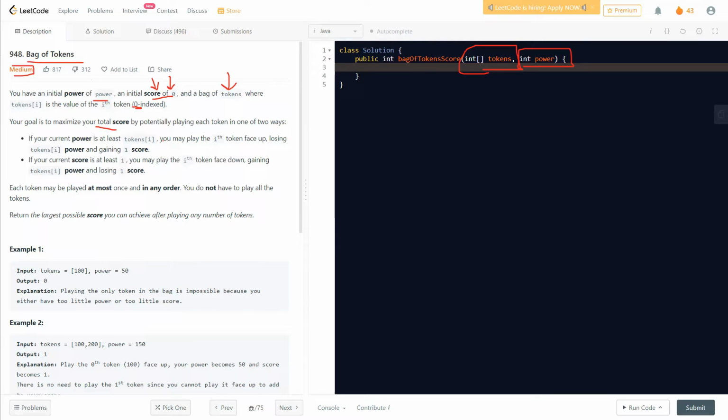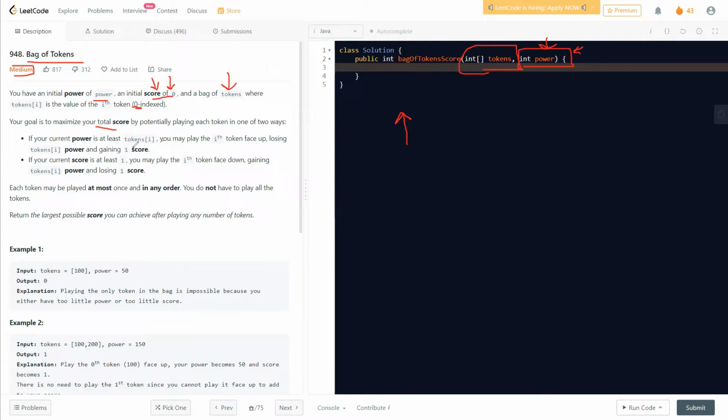If our current power is at least tokens[i], if our power is greater than or equal to tokens[i], then we may play the ith token face up, losing tokens[i] power. So tokens[i] will be subtracted from the power, and we gain one score.